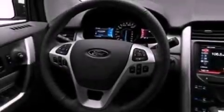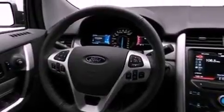Its top features include memory settings for the driver's seat positions, so you can recall your favorite position with the push of one button, air conditioning, cruise control, commercial-free satellite radio, leather seats, big 18-inch wheels, a rear spoiler, a low tire pressure indicator, an auto-dimming rear-view mirror, and 12 perfectly positioned speakers, producing great sound quality throughout the cabin.